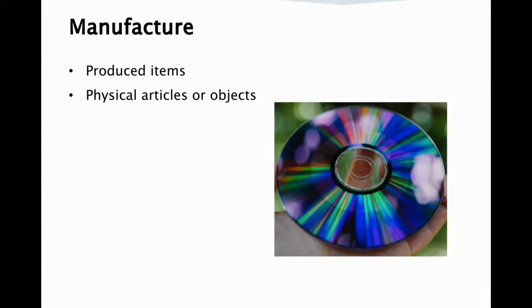A manufacture is an article produced from raw or prepared materials. Claims directed to a manufacture are sometimes called an article or article of manufacture claim. Examples include things such as a bottle, individual components of a machine such as a gear, and also various forms of computer-readable media, for example, memory chips and recordable disks, carrying functional materials such as software. Plants are also an example of a manufacture.